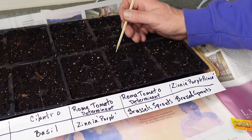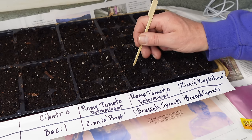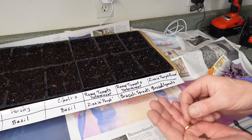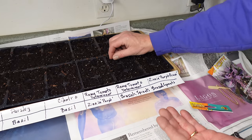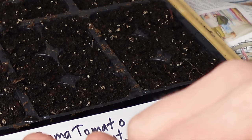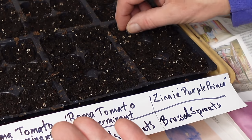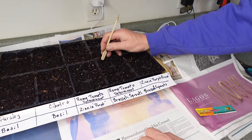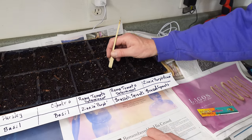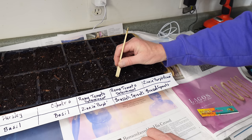I'm going to use this little skewer to make holes in each of these cells. These seeds are small, but they are not so tiny that I cannot handle one at a time. Now all I need to do is cover the seeds with a tiny amount of soil. This is just potting mix that I soaked.